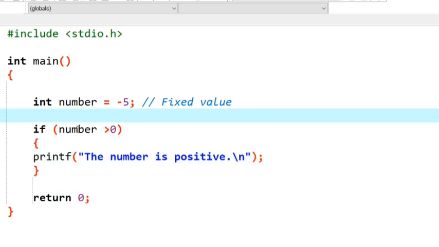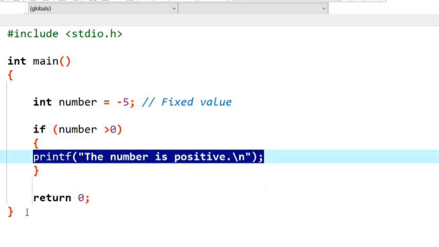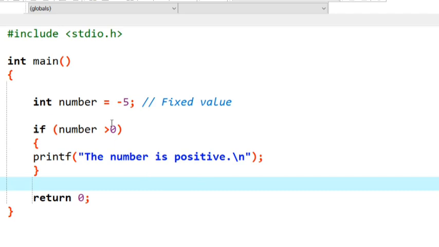Only if the condition is true will the true body be executed. If the condition is false, and anything outside the if is provided, that will be printed; otherwise we won't get any output. The output may be blank space. If the condition is false, you may get output as a blank space, or any instructions outside the if that are going to be executed. Okay, thank you very much, thanks for watching.